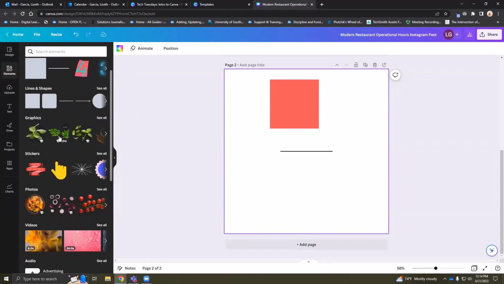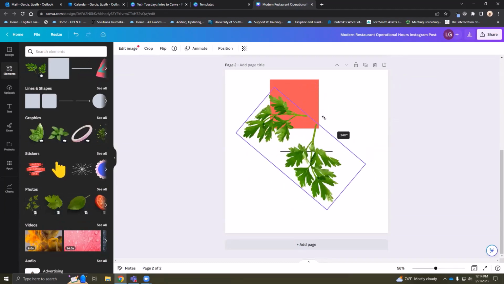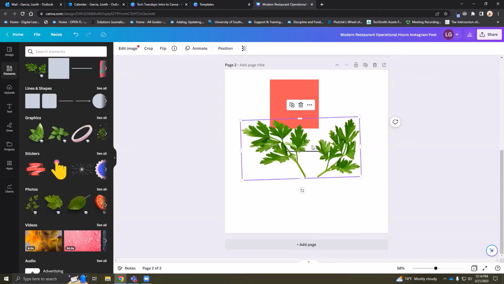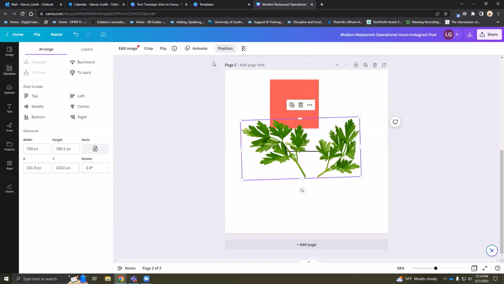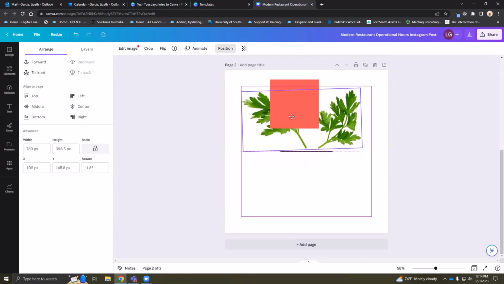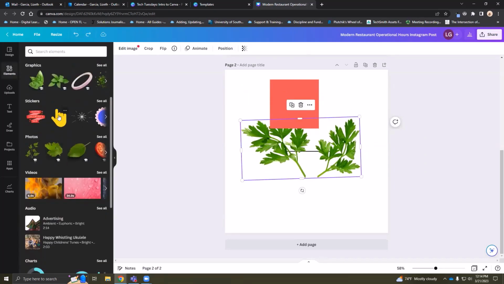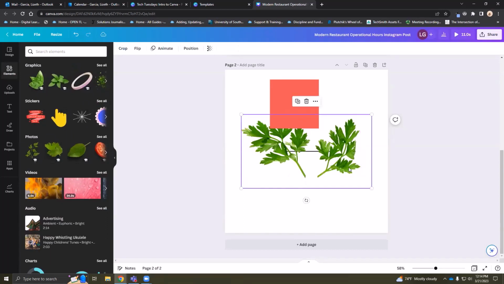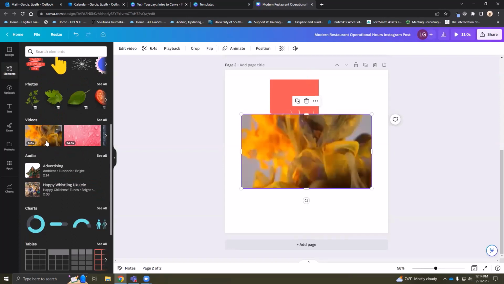But, graphics, and you can manipulate them by changing the size. You can rotate them. You can also select the alignment. So move it around the page and select, maybe I want this one to the back of this square or not. All right. Stickers as well, right? We can add stickers, photos, videos, all sorts of things.